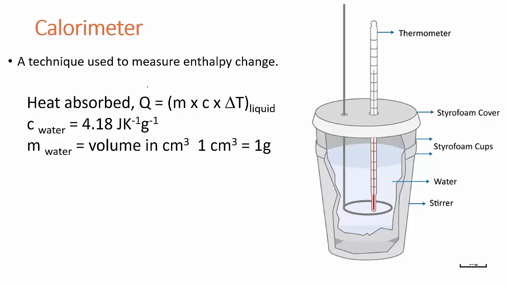So we normally do it with the numbers that we spoke about before. A millilitre, or centimetre cubed, is the equivalent of a gram, so you write that down as your assumption. There's the 4.18, and I'm not quite sure what the mass is in this particular instance. We usually do our best to surround it with insulating material so all of the heat goes into the water and doesn't escape, and also make sure it's fairly even. So we have a stirrer and, of course, the thermometer. This is a very basic setup. You might have an even more basic setup, just a beaker, which is quite fine, or you may have something a little bit more expensive.